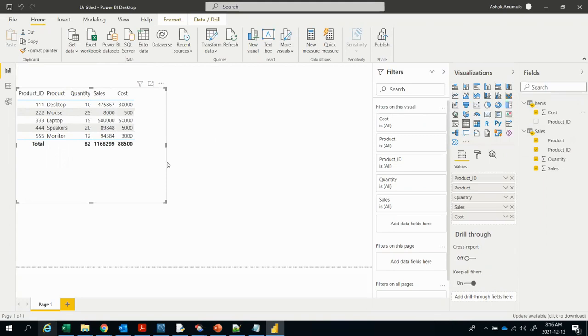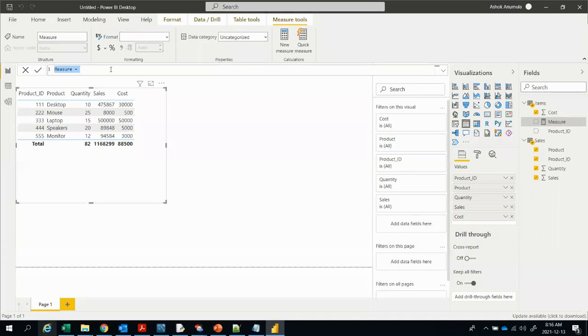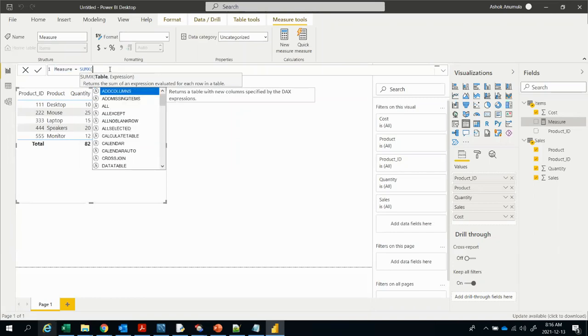Now I want to calculate profit using the related function. So take the DAX. Okay. So we have to use SUMX because each row we are calculating the profit, right? Profit for each product we are calculating. That's why we have to use the SUMX.